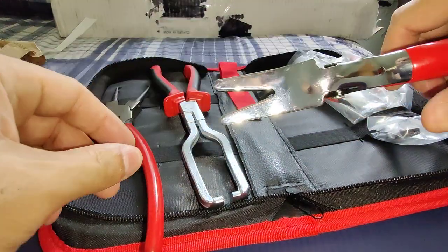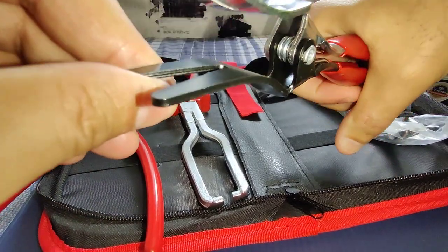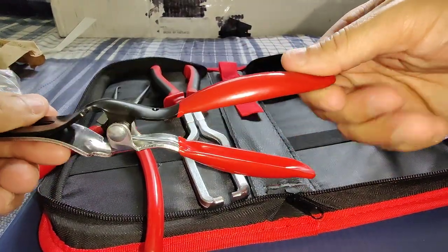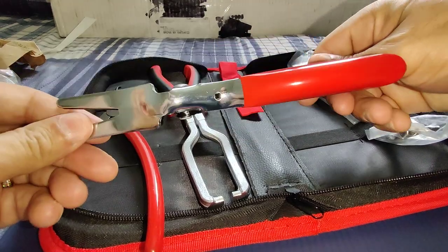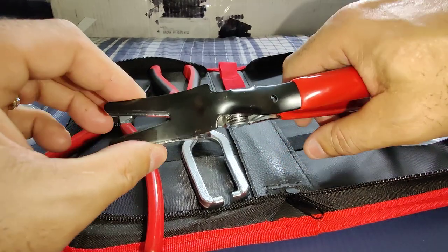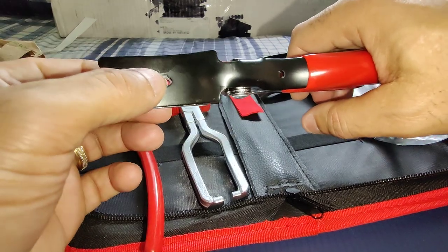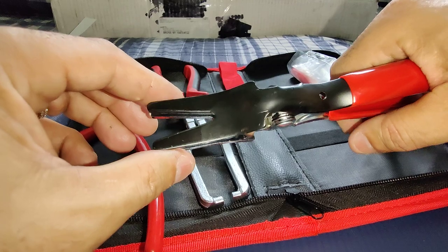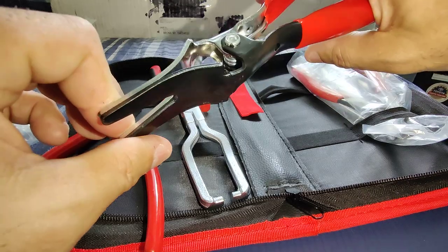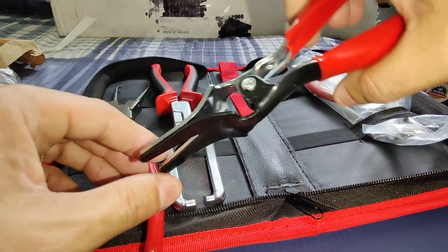Oh, look at this. This one, you just squeeze it. Has a spring on the inside right there. Feels pretty strong, the spring. Very nice plastic grip again. Doesn't come out. Now this one, I believe, is for if you want to take out a vacuum hose. This will make it very easy to separate the hose. Or even a small coolant rubber hose. You just put it in there and press and squeeze it, and it'll take it right out. Just like that, guys. Just push it like this and just squeeze. Very nice.